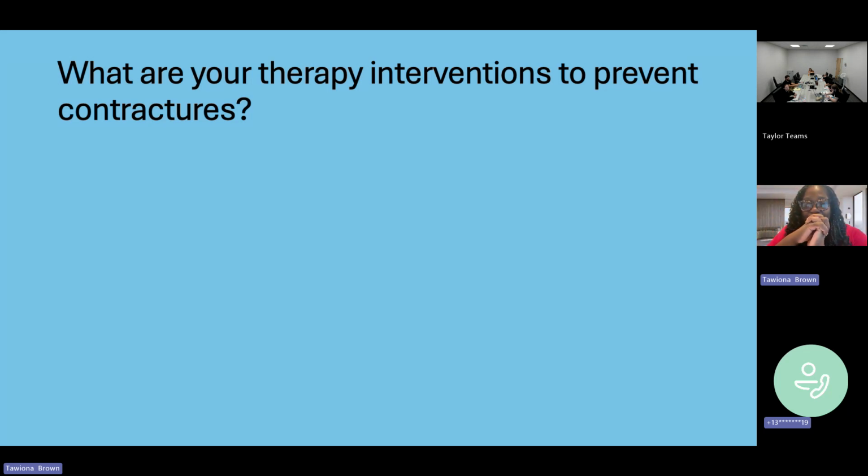So in your reading and in the video lecture, I talked about splinting or what you call serial casting. With serial casting, we have a casting tray in inpatient rehab. Once we perform that low load, long duration stretching, and we've gotten that patient to a new range, we'll cast them, just like if you broke your leg or your arm, in that new range. We try to maybe take them a little bit further into extension as long as it doesn't cause them pain. So then we keep that on for about a week.